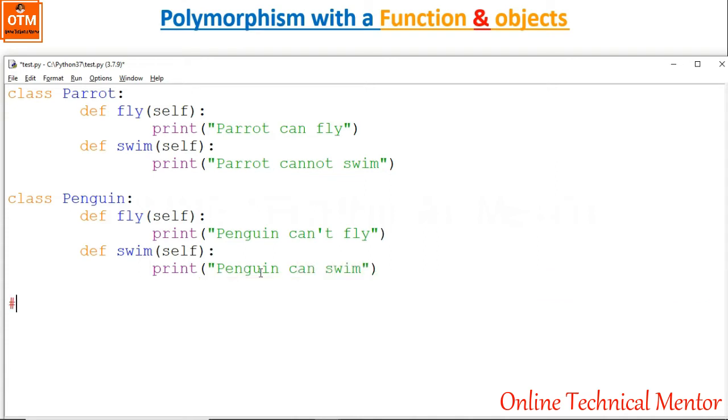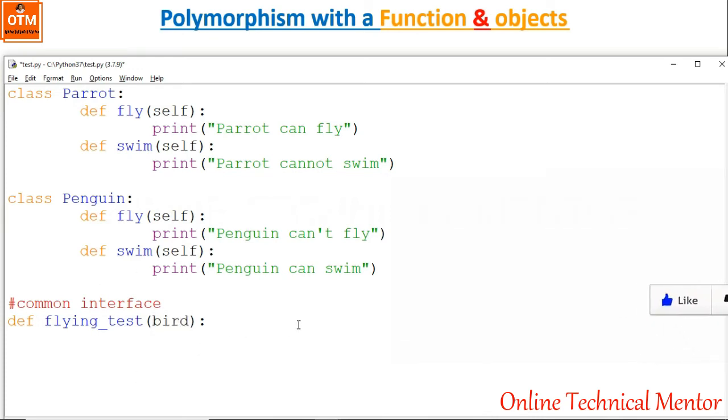Now let's create a common interface. Here I am defining a function named flying_test, and this function will accept a bird object. This bird can be a parrot or a penguin because both parrot and penguin are bird species, and this bird is ready to accept, or you can say refer to, a parrot type object or a penguin type object.